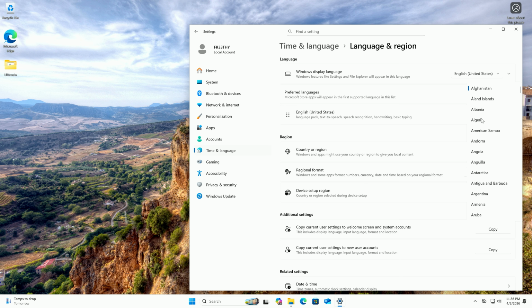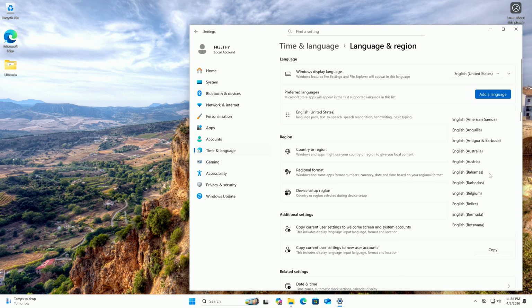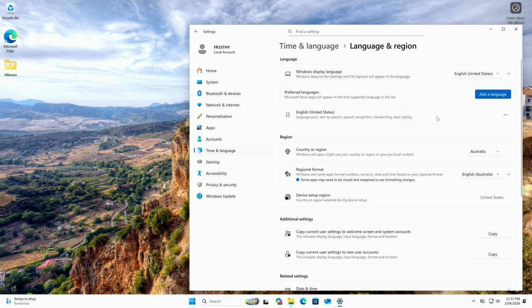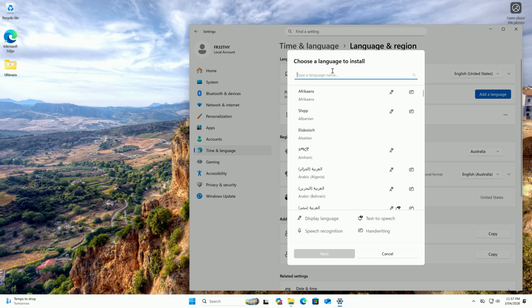I'll do it for me anyway, right? Why not? Just to show you guys. So I'll set it to Australia. I'm just typing on the keyboard here and it'll come up. We change the region, change it to Australia. And you might want to actually add your language pack, because the spelling for things like Office 365 and certain apps will actually be what it's set here. So as an example, I'll set this to English Australia. So choose whatever yours is, right?